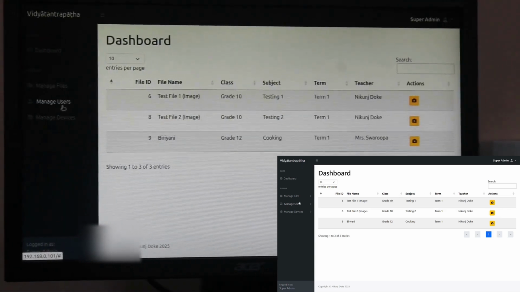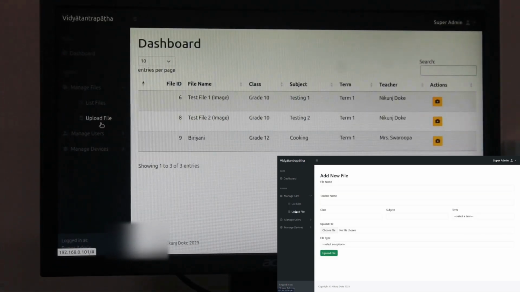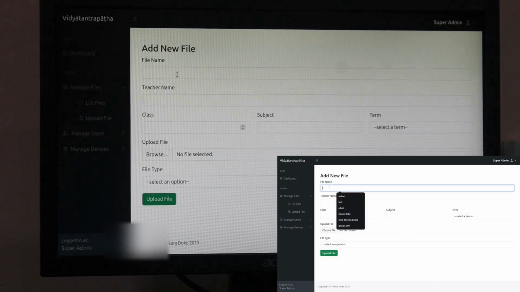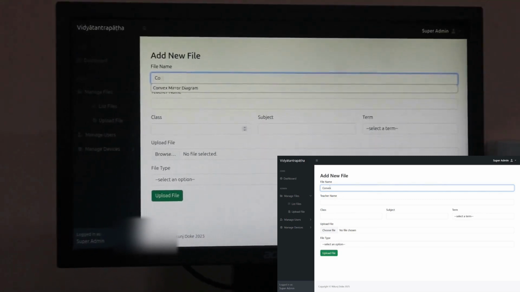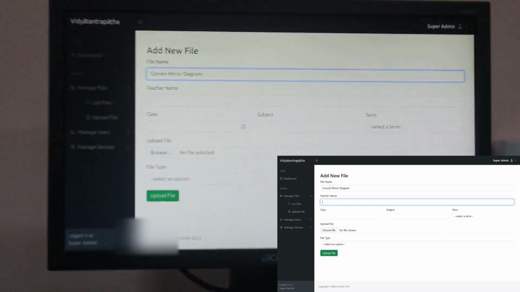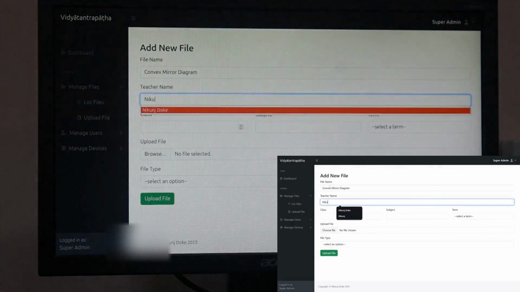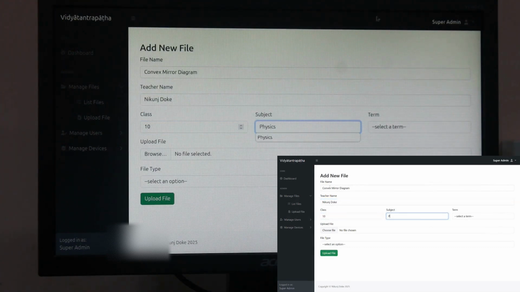And with that I can also upload files. I can put the file name as anything related to the file, teacher's name as the teacher's name, and class I can put the class, subject and finally done.